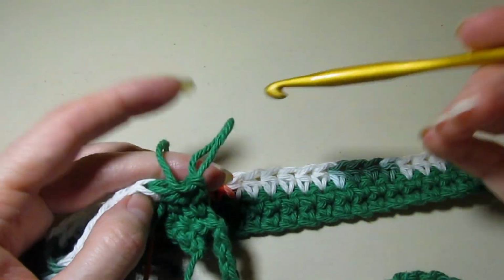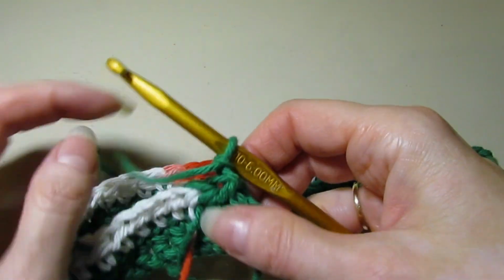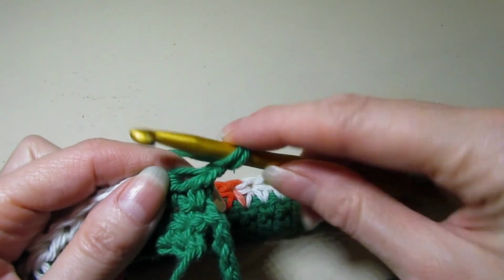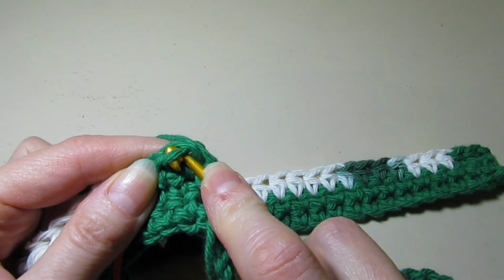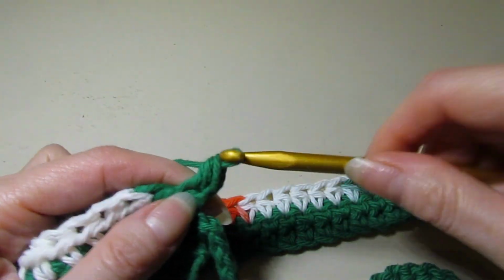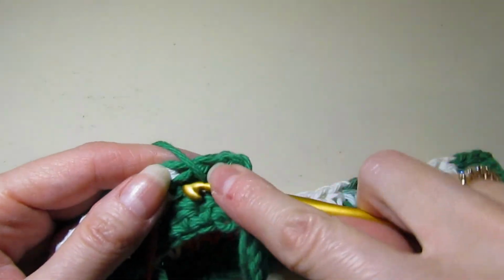Sorry, I bumped the camera. So we're gonna stitch in there, and I think it looks nice in rows too. So right there in that stitch, I'm gonna insert my hook in that loop and work my half double crochet, and I'm gonna do that in the next one.